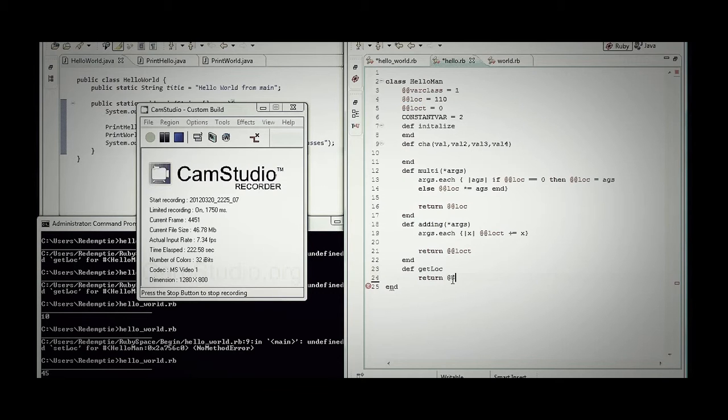And so it's @num, and then we'll end. So that's us made the get method to get that variable.